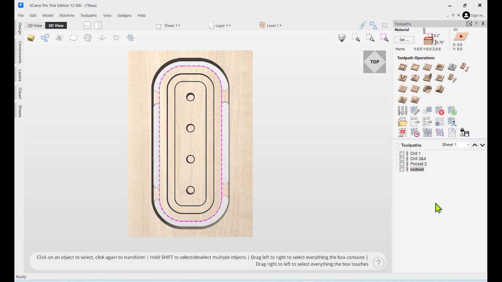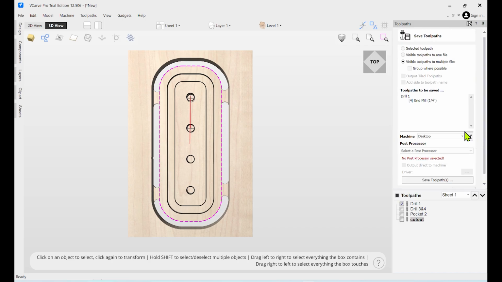When you're at the Mogul CNC machine, you'll want to be able to identify what these files are. So I'm going to create the first tool path. I'm going to select this one and go to Save Toolpath. Now it's going to come up and ask for the post processor.